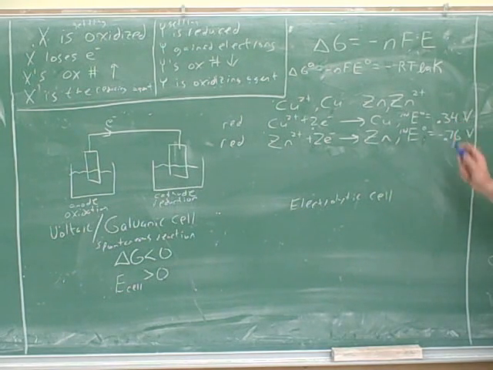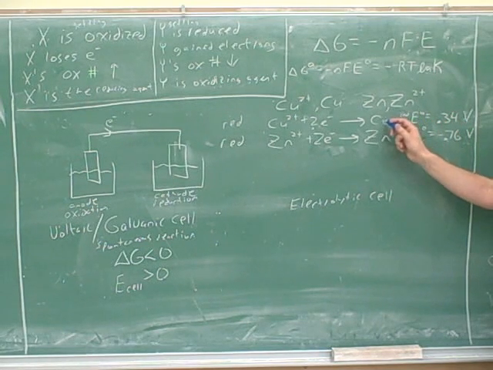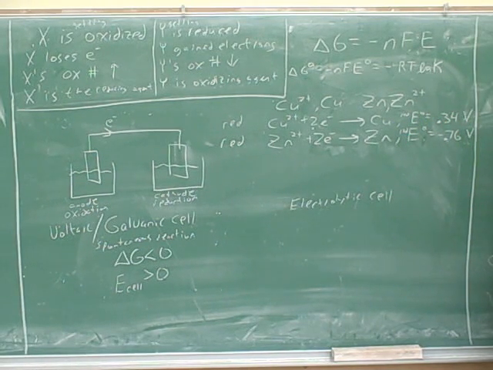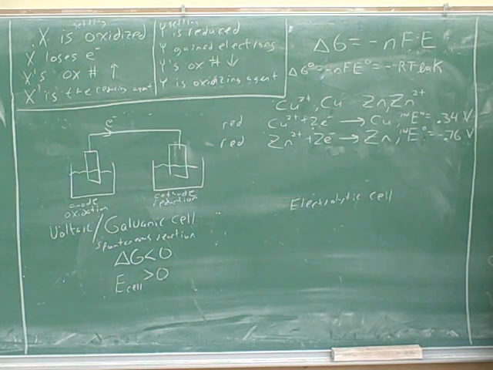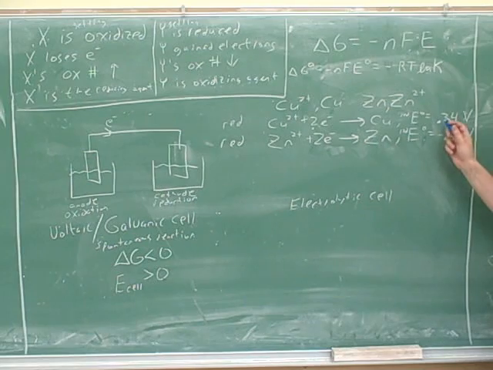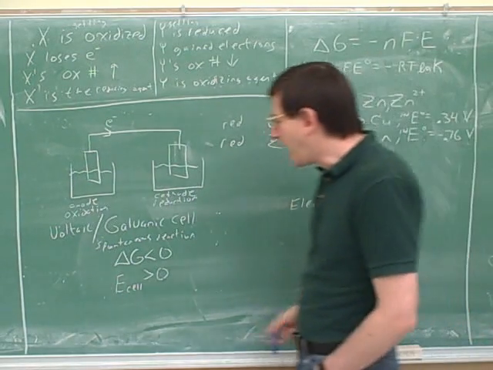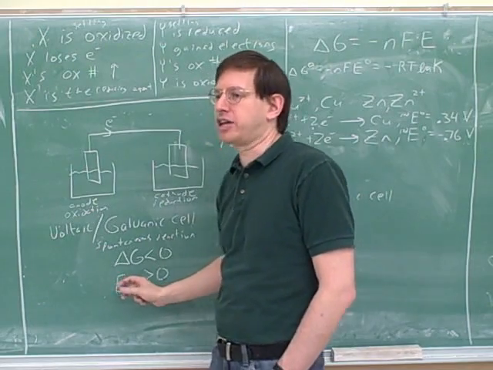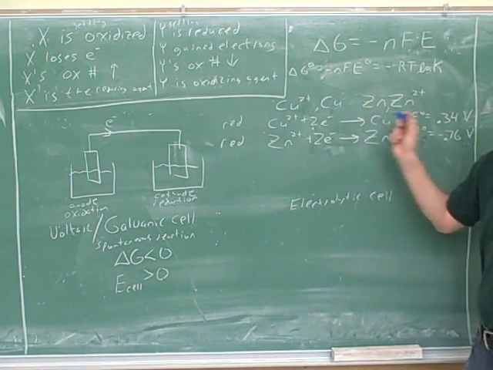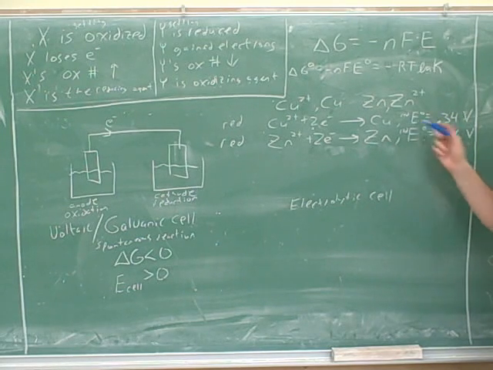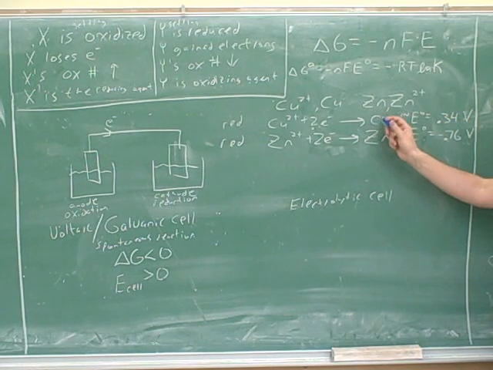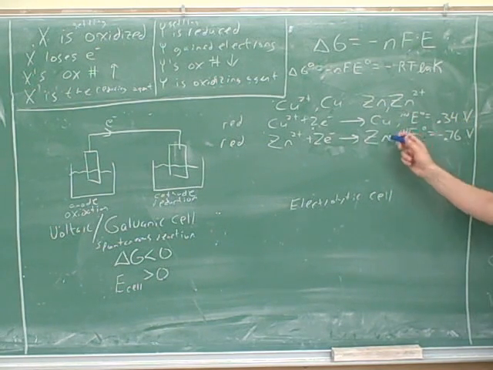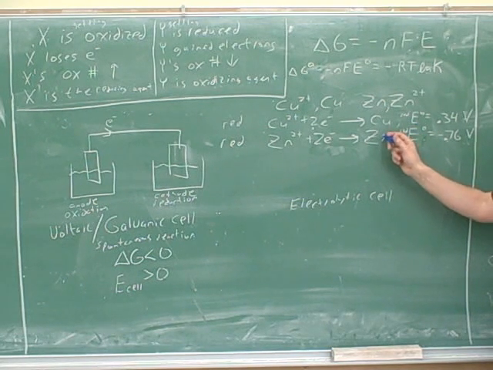Now, so what does this number here represent? Which of these half reactions is more favored? The zinc. How can we tell which of these half reactions is more favored? The way it's written? Oh, wait. We left the negative. Sorry. I didn't see the negative. It's the copper. Because it's further to the right on the number line. We've already talked about how positive potentials indicate a favorable reaction. That's also true for the potentials for half reactions. The more positive the potential is, either for the full reaction or for the half reaction, the more favored it is. So this is the positive potential that's further to the right on the number line. So this is the more favored reduction. And the zinc here is further to the left on the number line. So this is the less favored reduction.